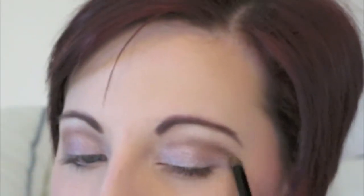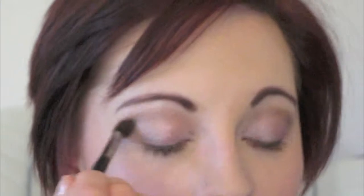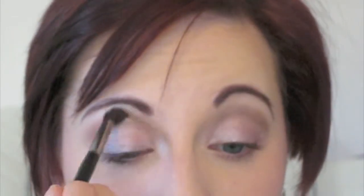And you don't want to apply just a whole lot of this color either. You want this look to be very soft and subtle and blended. And then as soon as I've got that color where I want it, I'm going to pick up my fluffy eye crease brush and just work it back and forth to smooth out the lines in between the Hazelnut and the Shimmering Lilac.